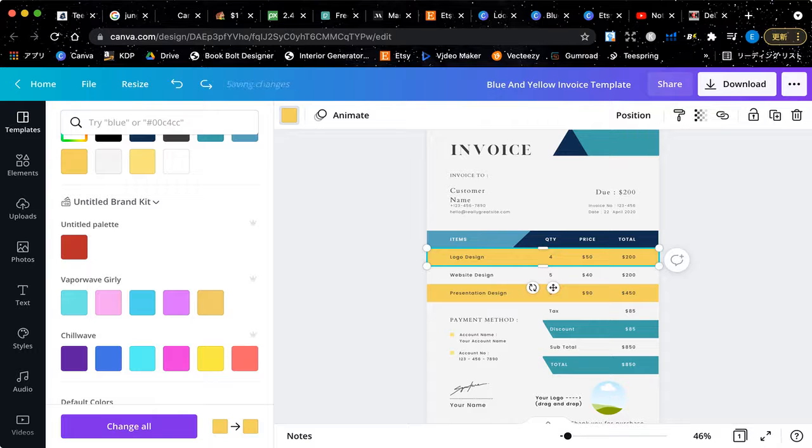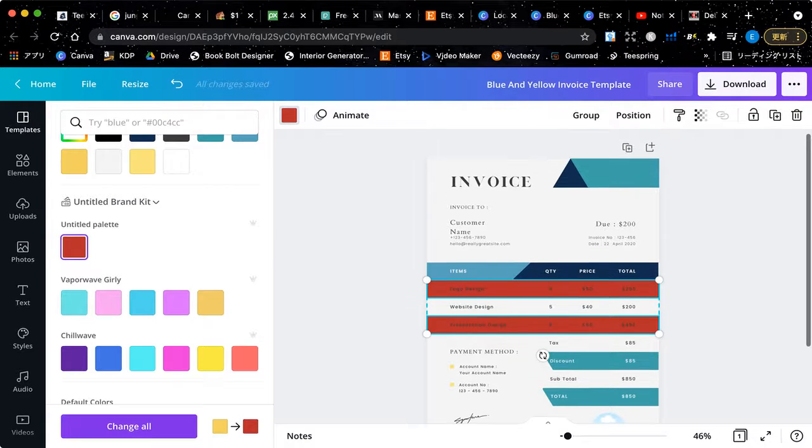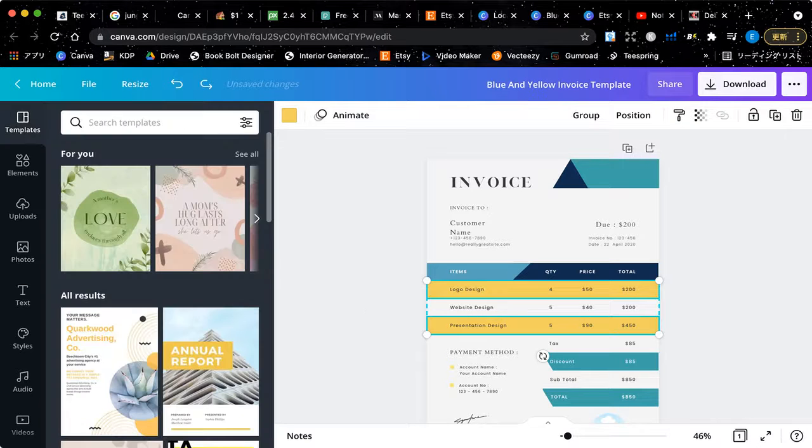And if you want to change multiple things at a time, it's very easy. All you have to do is press Shift on your computer, and then you can click two things at once. Don't worry about the white one. I didn't click on it, and you can see right here that both of these changed and the white one didn't, because I just shift-clicked on the two yellow ones. Those were the ones that I wanted to change. So Canva helped me change it very easily. And so let's go back to what I used to have. I'll press the undo button again and went back to the yellow.